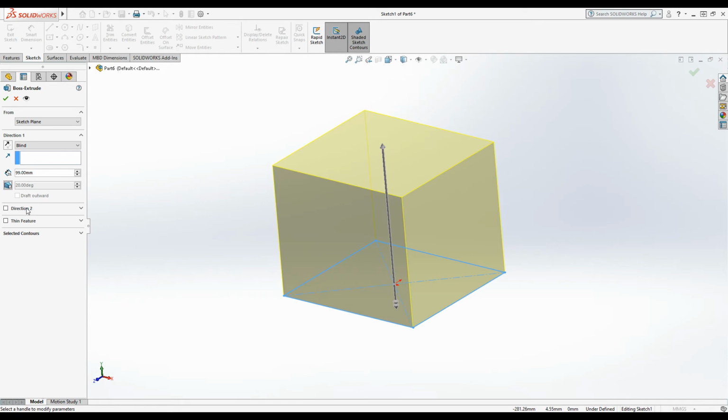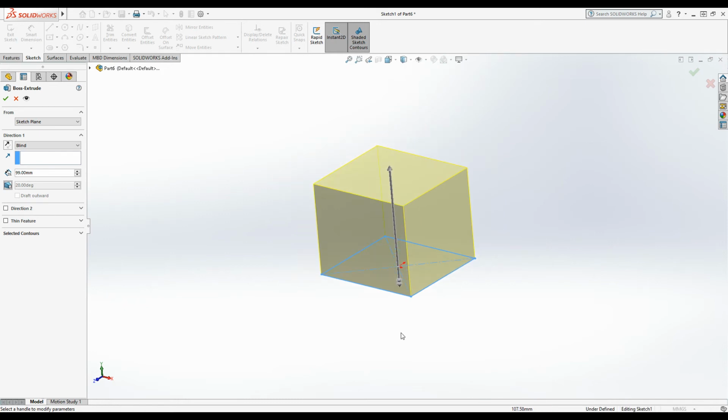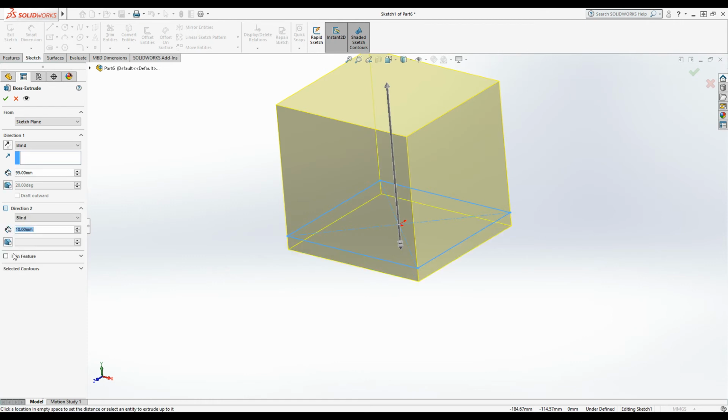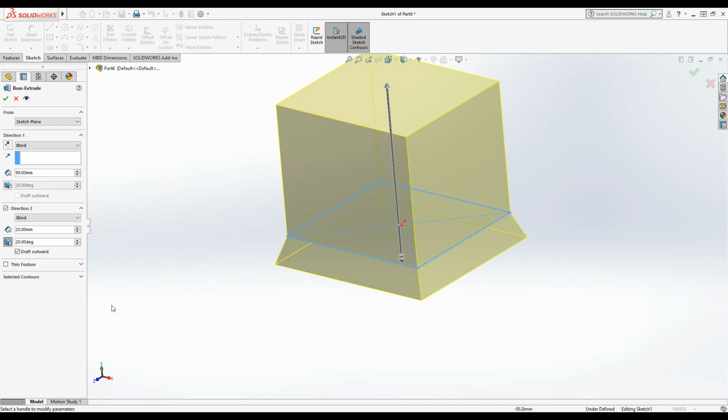Moving down, we get the option to add a non-symmetric amount of material underneath the workspace. So if I just click direction 2, we pretty much get the same options again. So if we had other things in the workspace, we could use up to surface, but we haven't, so I'm going to leave that one as it is. The distance, so again we could just choose a different measurement, and we could also apply a separate draft angle to that section of the model. Okay, switch all that off.